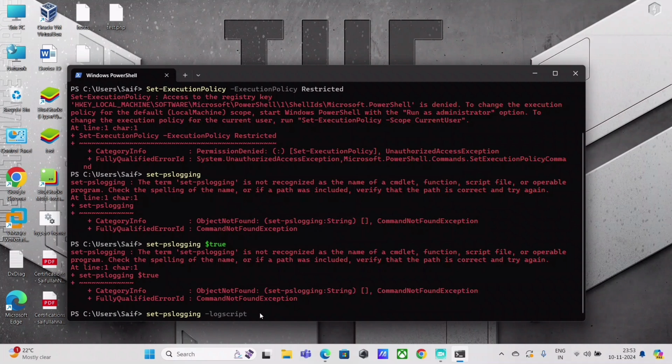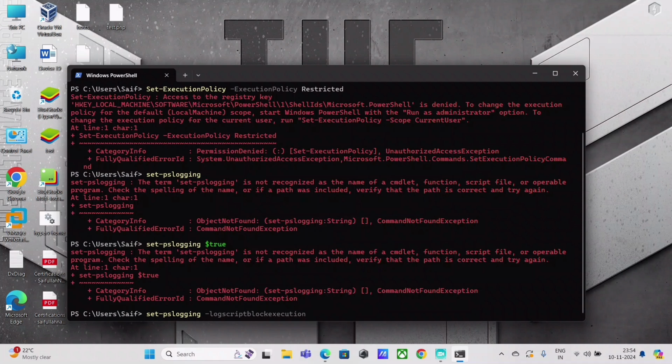If you want logging to happen and let you know what kind of scripts got blocked and what kind of scripts got allowed, this particular setting can be enabled. We will be defining a switch at the end called true, that is going to log the blocking of script executions. Let me give a tab here, see if it is coming.